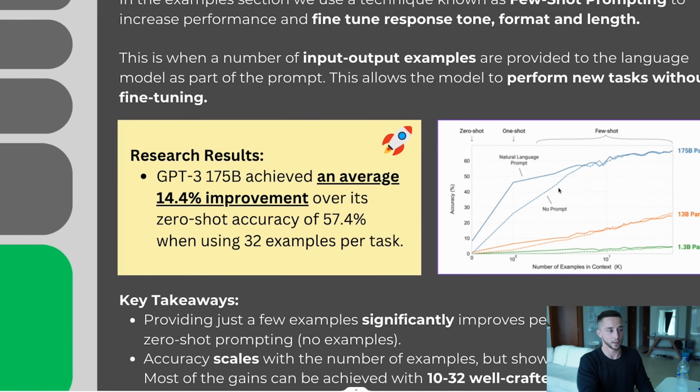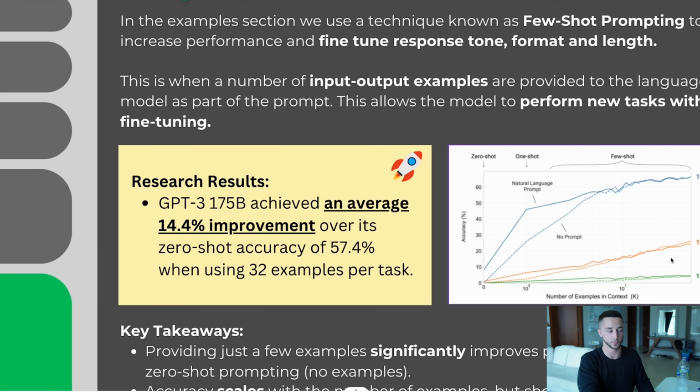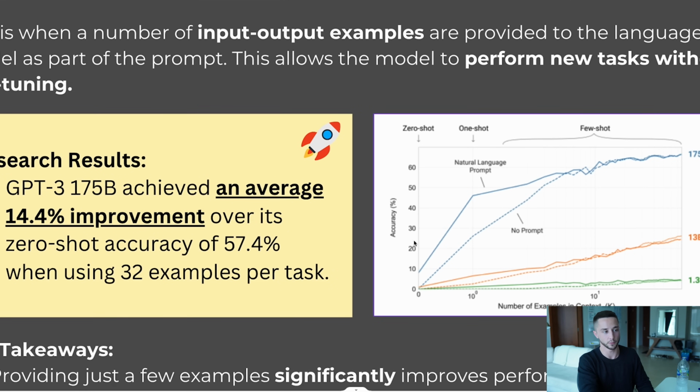And this graph here shows the effect of adding these input-output examples on the performance and accuracy of the prompt. So zero-shot prompting is on the far left. We have 10% accuracy for this 175 billion parameter version of GPT-3. As soon as you add one example to this, it jumps up from 10 to nearly 50, to 45% accuracy. And then we get sort of diminishing returns as we continue to increase up to 10 examples. So this is 10 input-output pairs. One QA, one example of an input and an output, that is a shot. With a one-shot prompt, we got a 45% accuracy. And as we got up to 10, we got 60% and kind of flattened off after there.